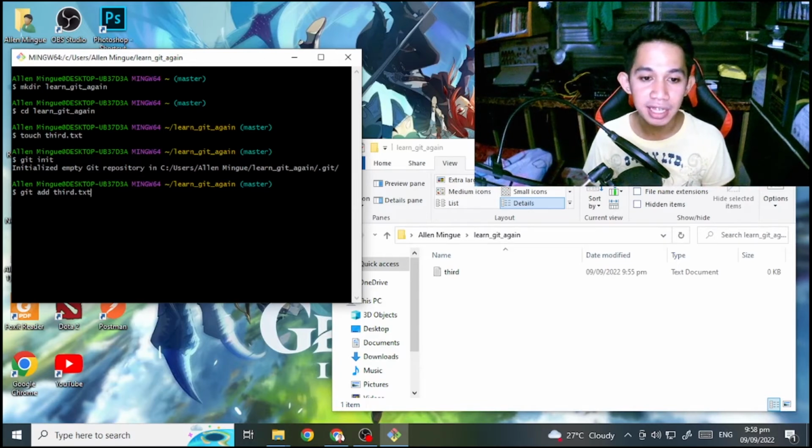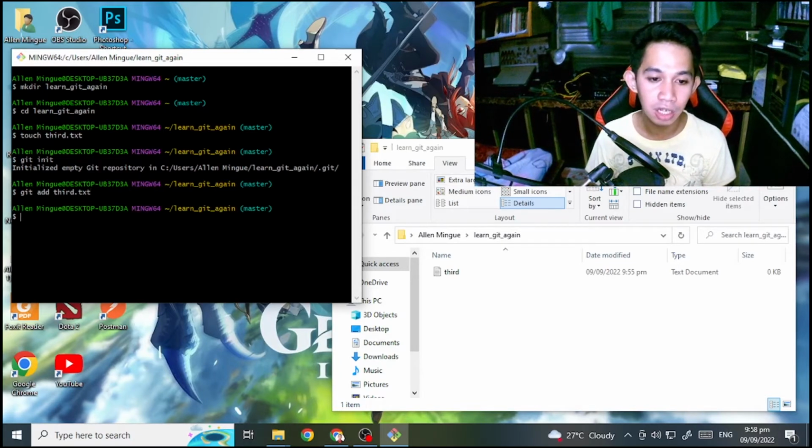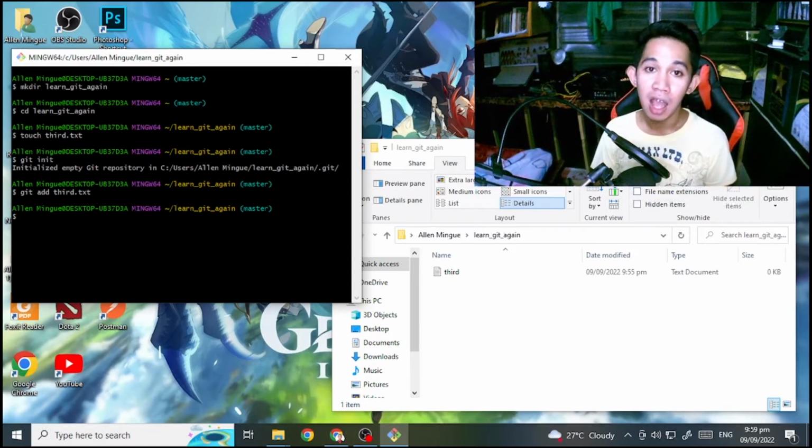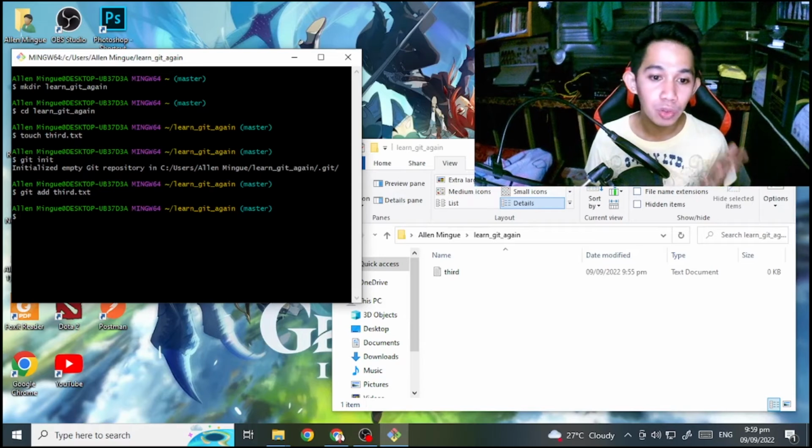So after hitting the enter button, the third.txt shall be added to the staging area. Then we need to commit. But before committing, we need to give our information first.